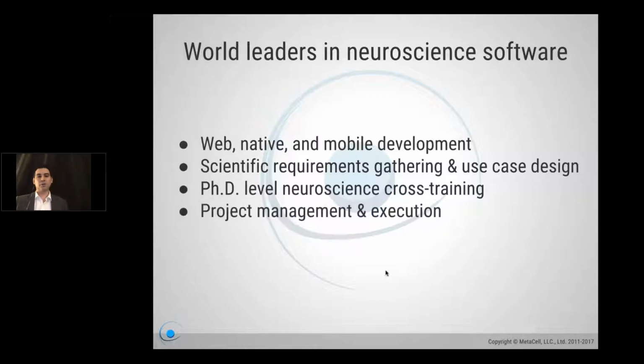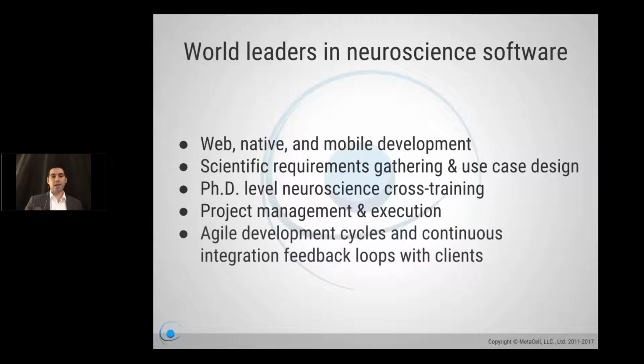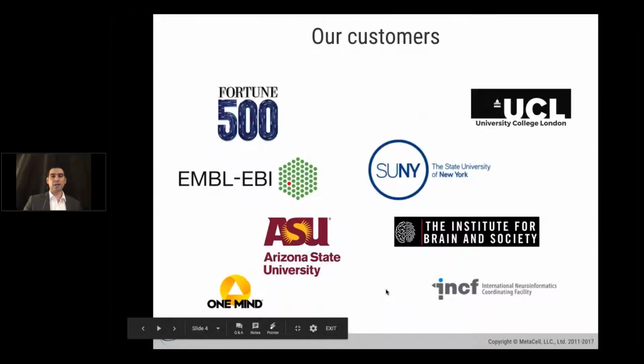Then a big focus of what we do is that we are kind of a one-stop shop for software development. So we're not just one programmer in a room, but we offer complete end-to-end project management from understanding the problem space to getting into the idea space to work with you on how to solve it, and then executing all the way out to delivery and testing. And the primary way that we do that is through agile development cycles with continuous integration feedback loops, meaning that on a regular basis you're seeing what we're seeing, you're seeing the latest from what we've been able to put out. So that's how we work.